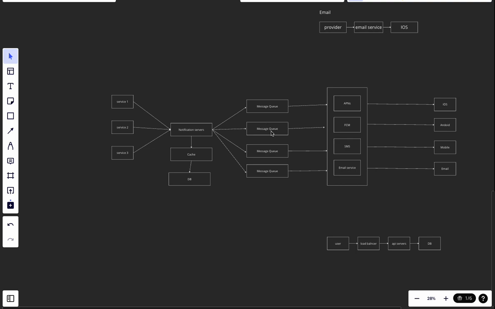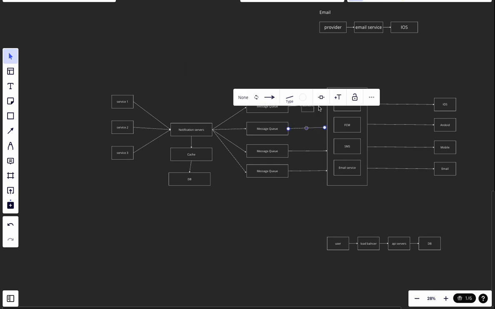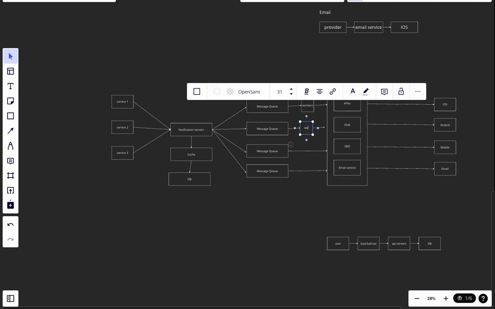We have workers also. I forgot to add the workers. Let's just put the workers here. Sorry, I forgot to add the workers, but they are pretty important.